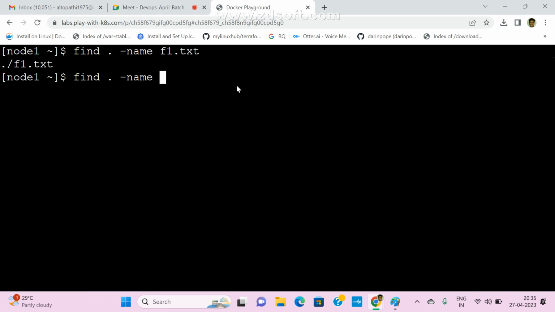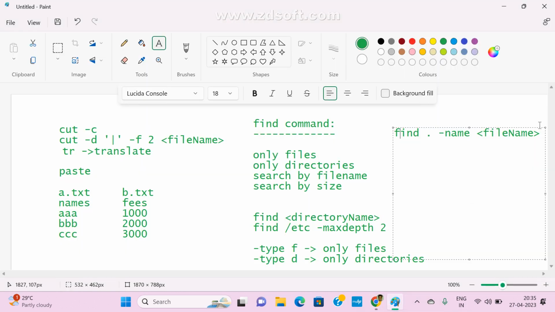Current working directory. That means here, the root, it will check only in the root. Current working directory means the present place where I am. Okay, that is the meaning. Dot represents current working directory. Don't confuse here. Clear guys?